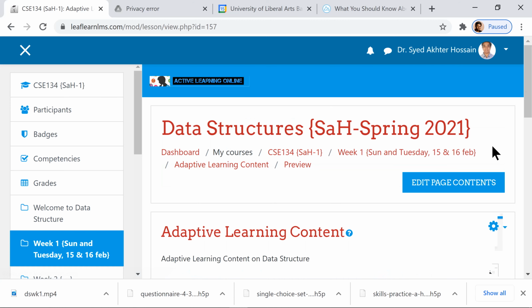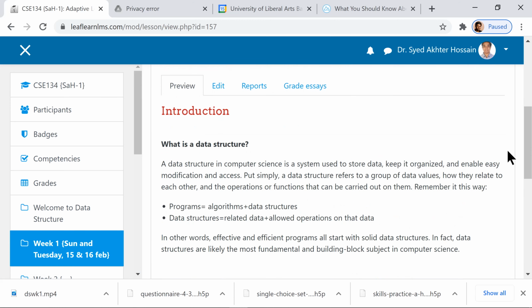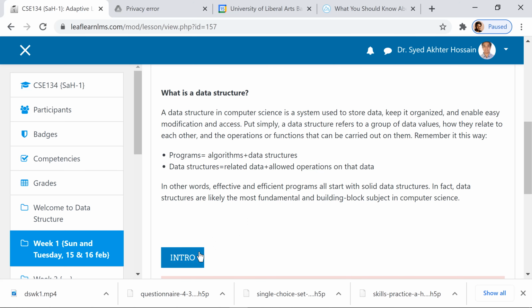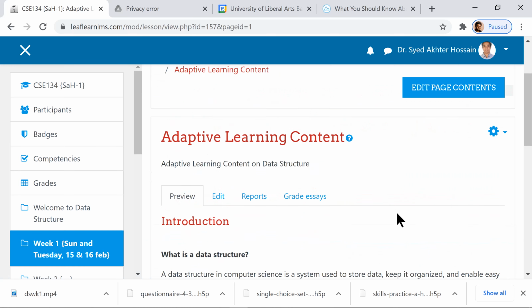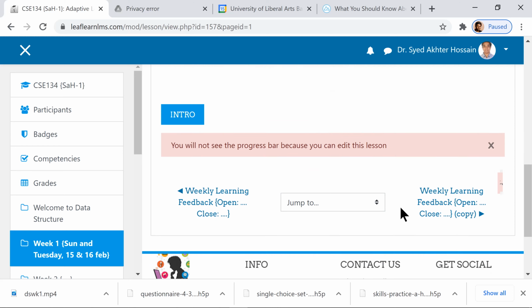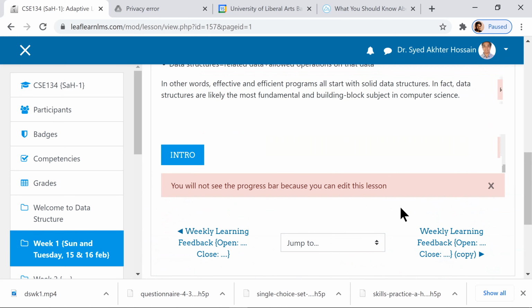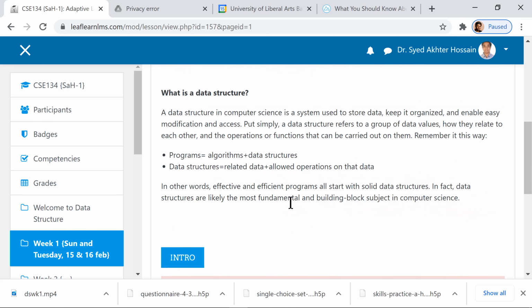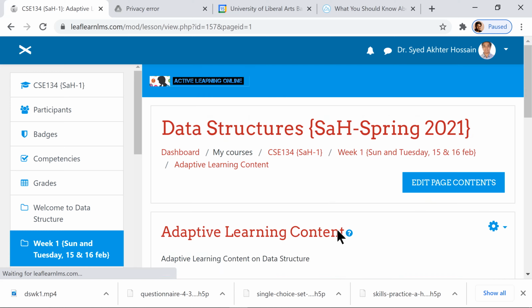You can see the preview of this introduction. What is data structure? And then you go to intro. Okay, now coming into what is data structure, and you can proceed now. So I have to edit again.